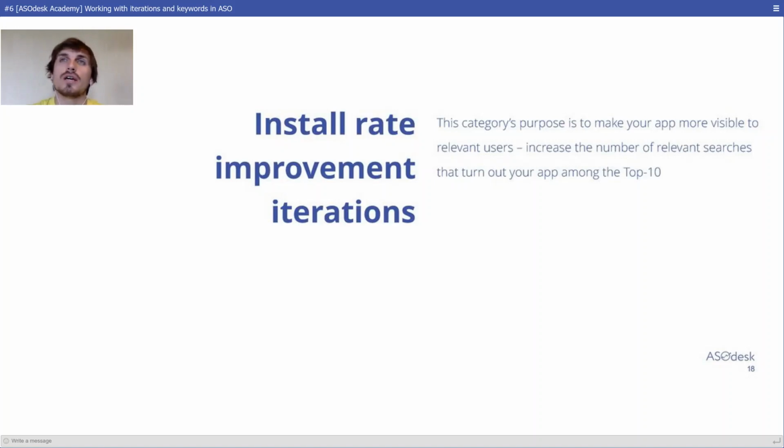Or try somehow, not to purchase incentive traffic, but use a given keyword, for example, to organize a campaign: type a keyword, find our app and download it, and you will get a promo code for something. So those are different ways to start moving from this top 10, basically using these 3 types of iteration.